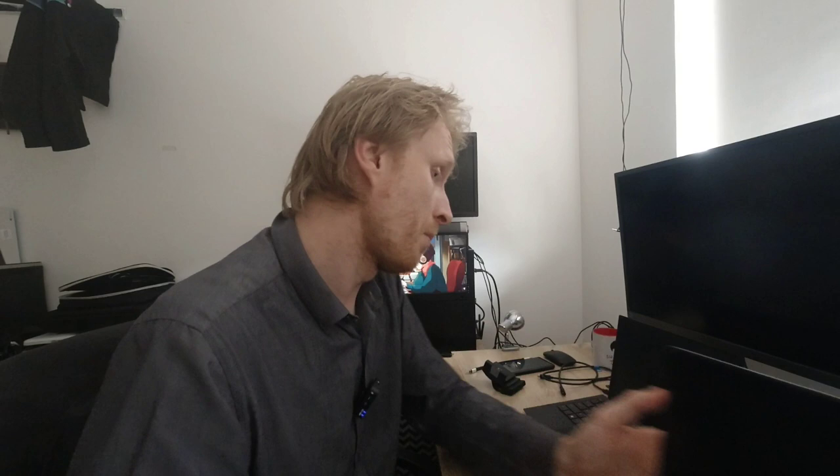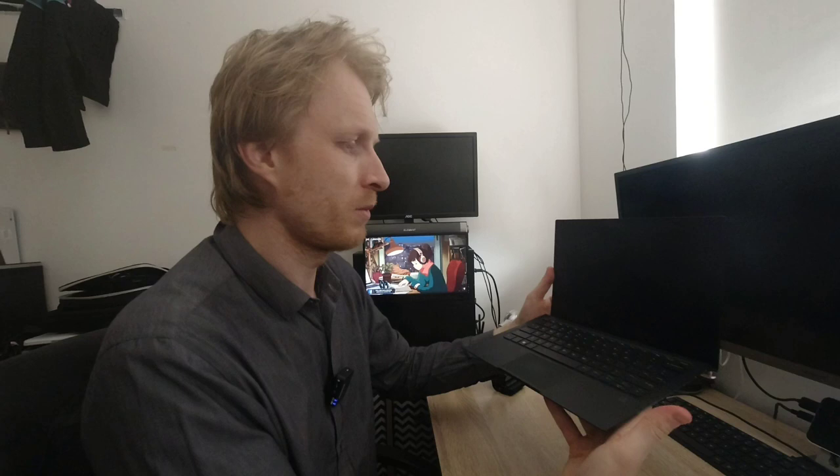In comparison, the HP Elite screen is a 12.5 inch screen with a nearly borderless display. It's about 2-3 millimeters of border, or edge. I'm trying to show it on the camera just to show it to you. And when I'm using this, it feels like there are no edges at all. It's all screen, which is again a great thing, because you get more real estate compared to the screen to body ratio.